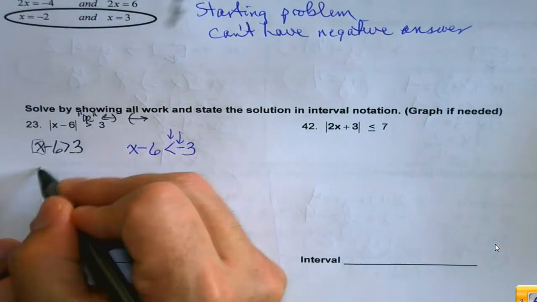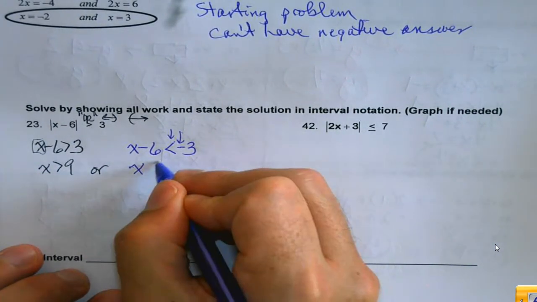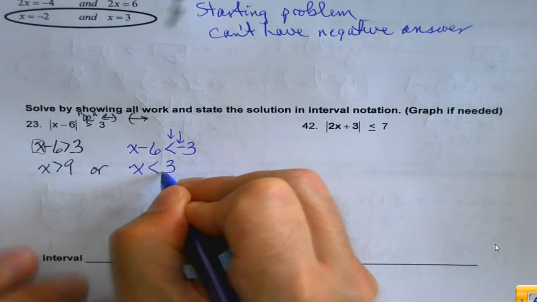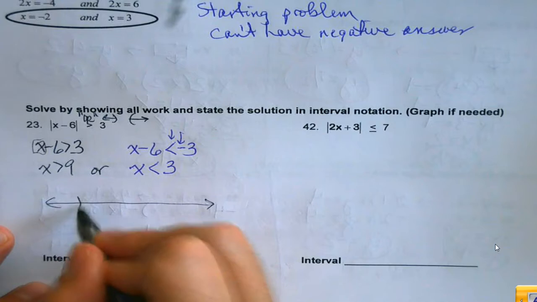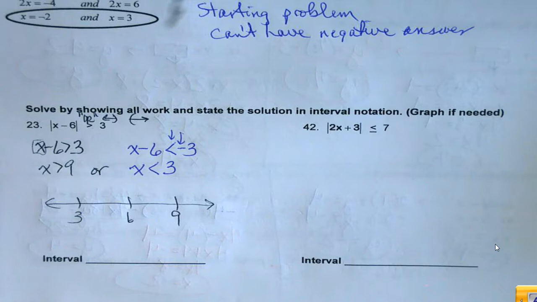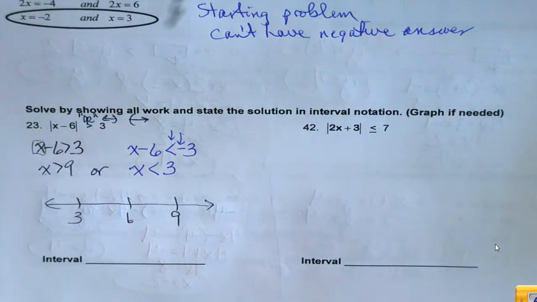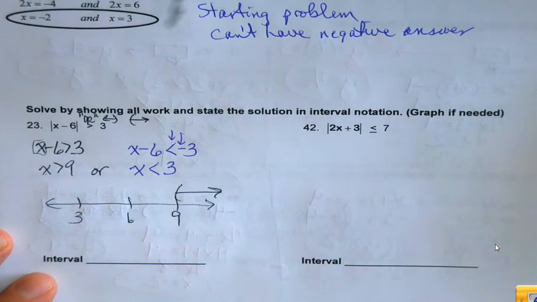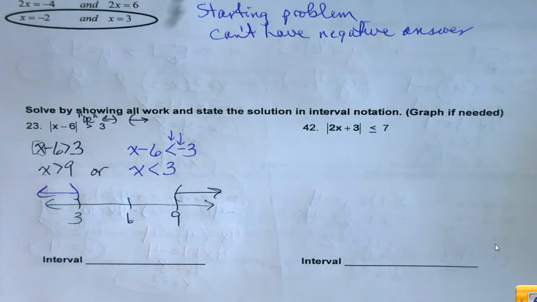So once I get done solving the inequalities, now I have this picture in my head of what this should be looking like. You're like, but there's no line. Well, I'm going to make one because I think it's important enough to visually be able to see, did I do this right or not? X is greater than, arrow's eating it, greater than means go to the right at 9. X is less than 3, less than goes left. It matches, I feel good that I've done it right.